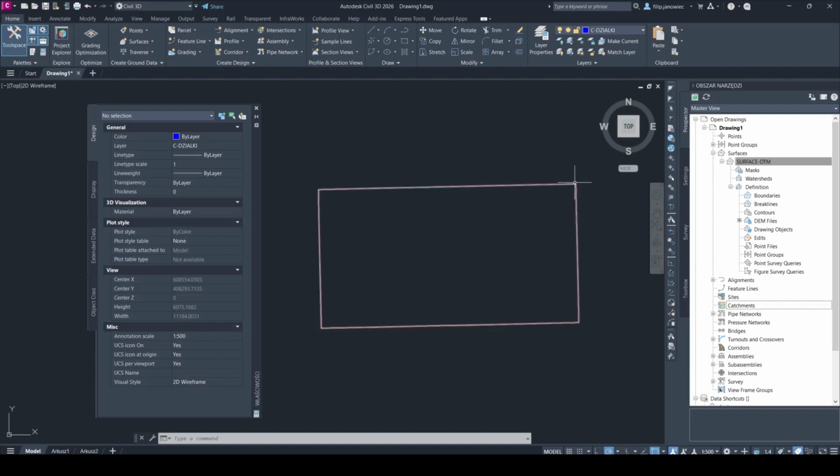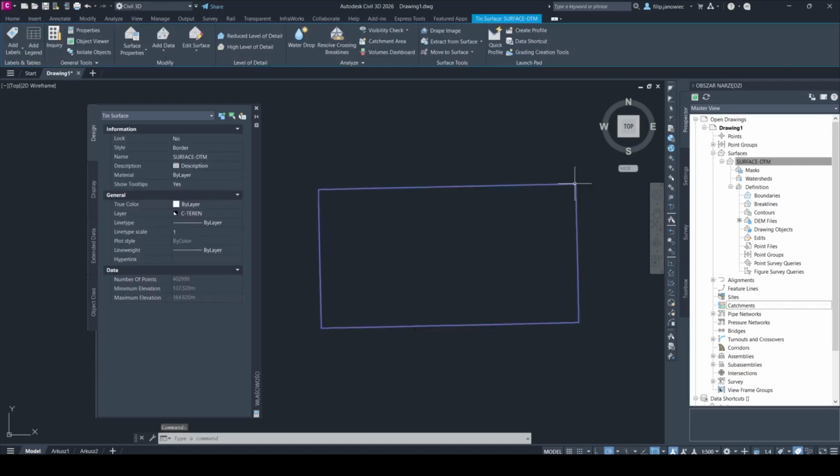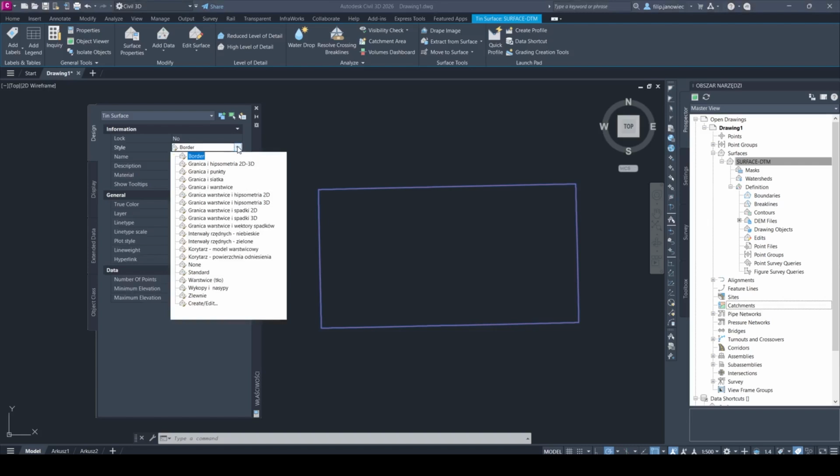Here we must click it with the left mouse button, and in our settings we must change the style. We don't need the border style. We must see our lines, each point. I don't know why here are the Polish names, because I have the English version, but probably it is connected with my Windows system, and the names are automatically translated.